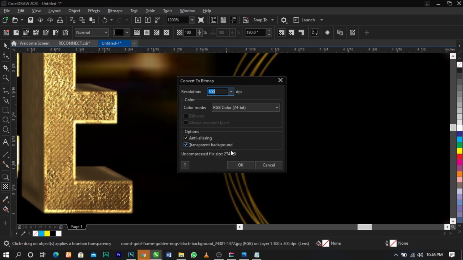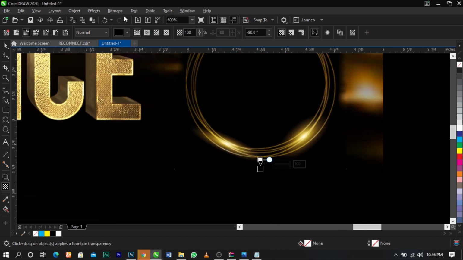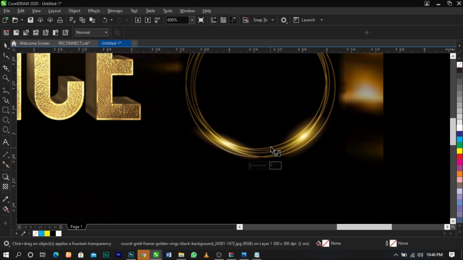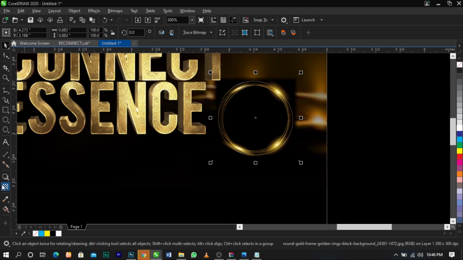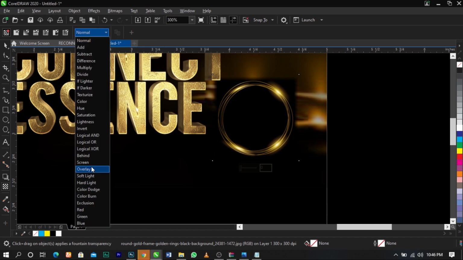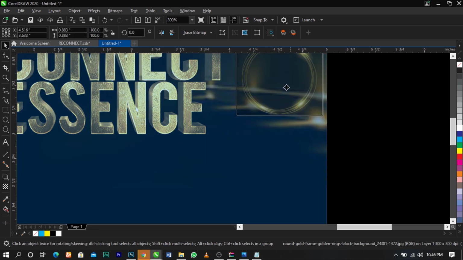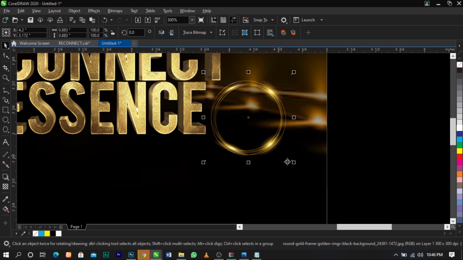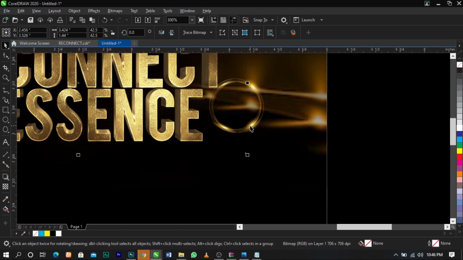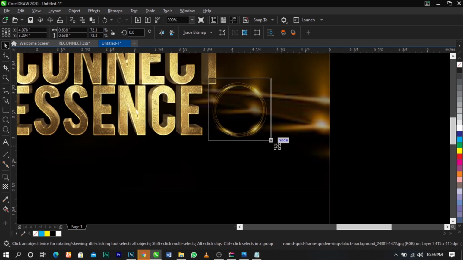Basically I don't want a line or a stroke to show. That's why I'm fading out this part, but sometimes it does not show, so let's just do it. Now select your transparency tool and go to blend mode. Once you go to this blend mode, select screen. Now the black background is out. As you can see, we are only left with this figure here, so this is what we're going to have.